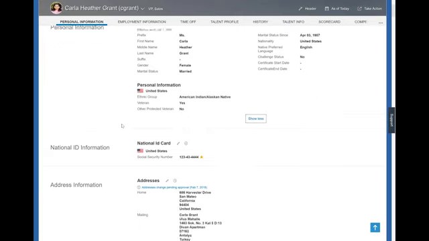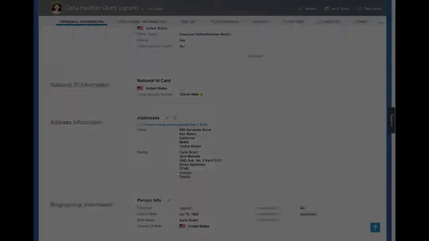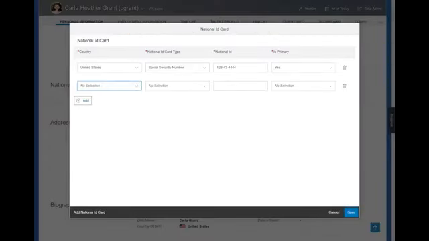You'll see the same with national ID information. It's formatted specifically for the United States. If I wanted to come in and make an addition or an entry, and I chose another country, you can see that the options are dynamically changing and the formatting is being proposed according to that card type. So I don't need to worry how many numbers or characters or letters go into Canada's social insurance number. The format is proposed here for me.